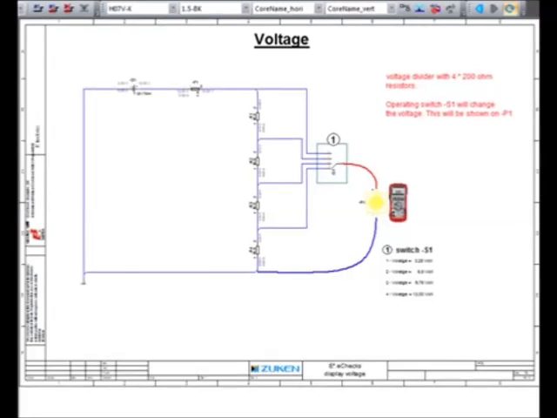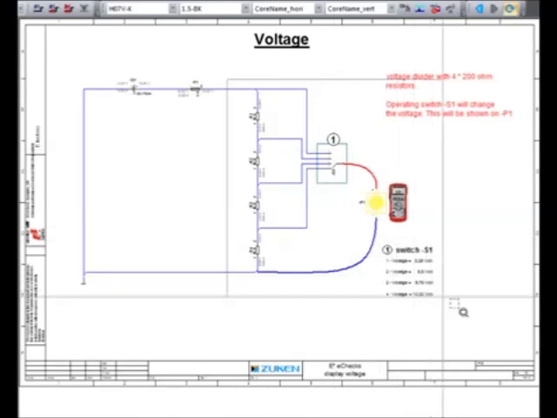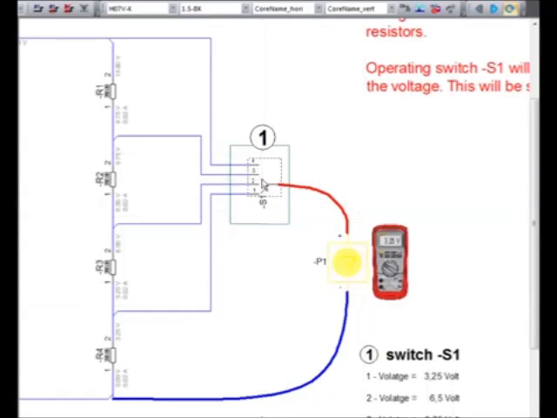Here we see the effect on the voltage. Once again, there is a small example. We have a power supply, a fuse, and we have some resistors. And with this stepping switch, we can change the voltage, and this is shown by this voltmeter. It's a component we have added in the E3 database with a text node showing the actual voltage.